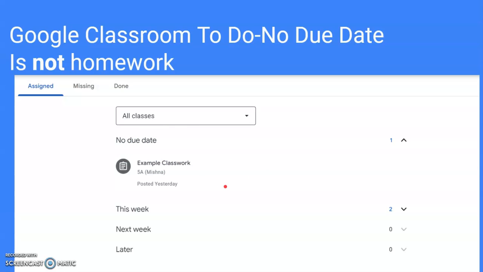Additionally, it's not yet graded, because as soon as that grade goes in, well, if the grade and a due date are combined, it comes out as missing. So this example, this classwork, there was no grade put in yet, which means the teacher hasn't gotten around to grading it. There was no due date, which means the student does not have to do it for homework. It was done in class, or it's continuing to be done in class. There's nothing actionable on the student's part at home.